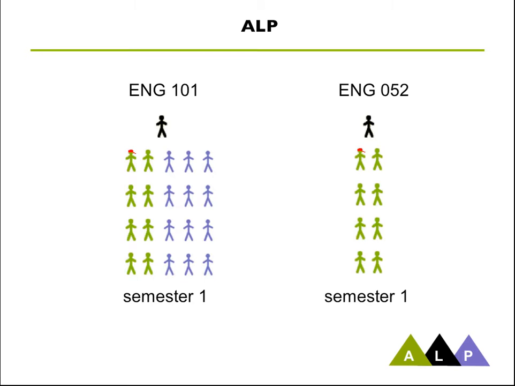Our model assures that at least these 8 students will have a close connection with each other. We find they exchange phone numbers and email addresses. They frequently register together for the next semester and try to get the same schedule. And it also means that they will have at least one faculty member that they feel close enough to ask questions when they need advice. So that's how ALP works.